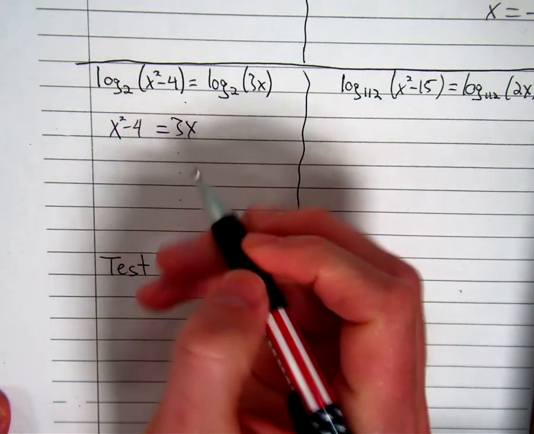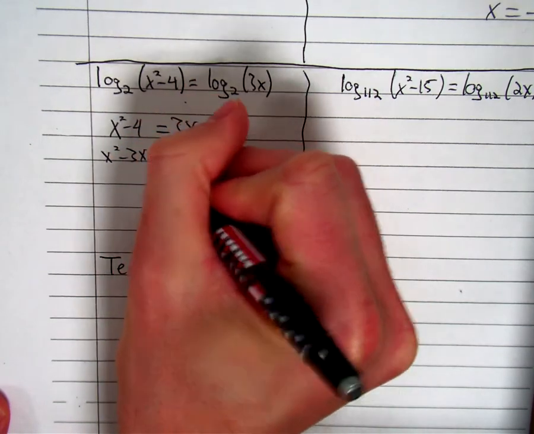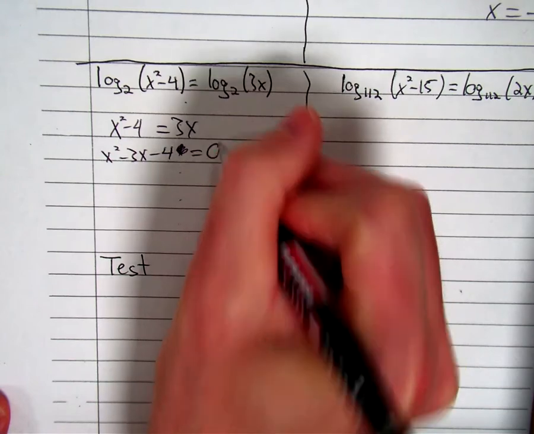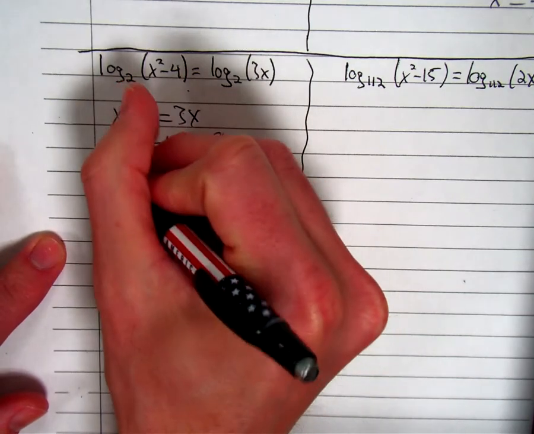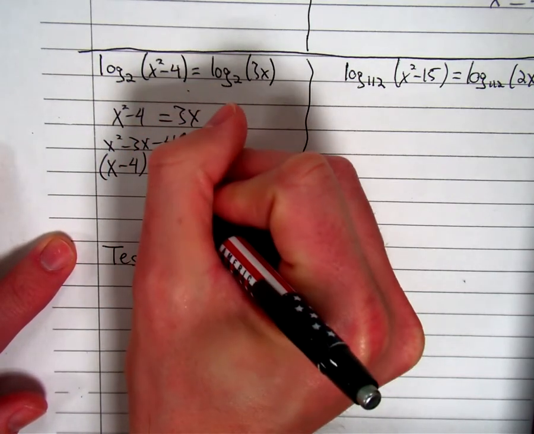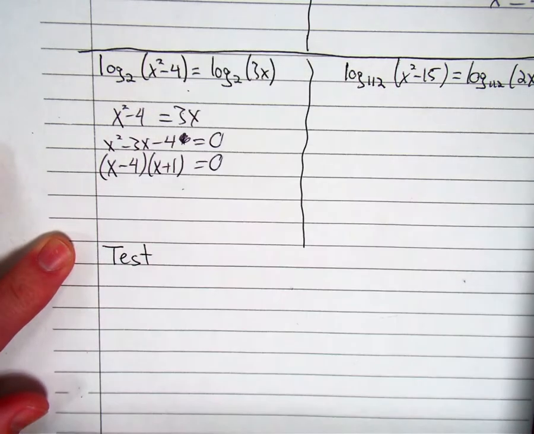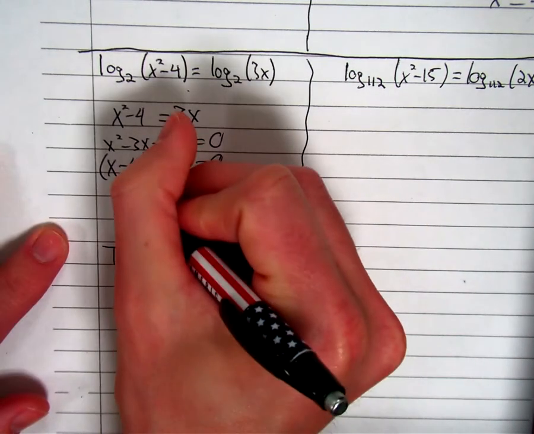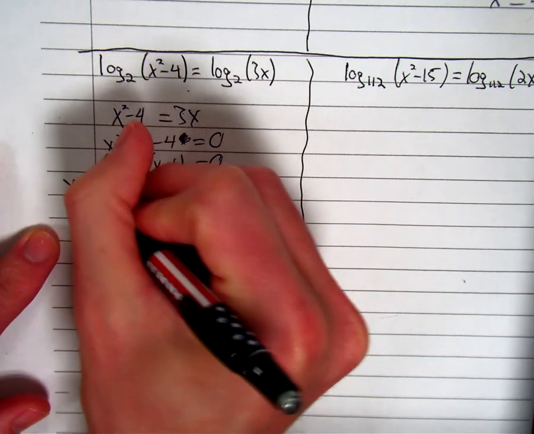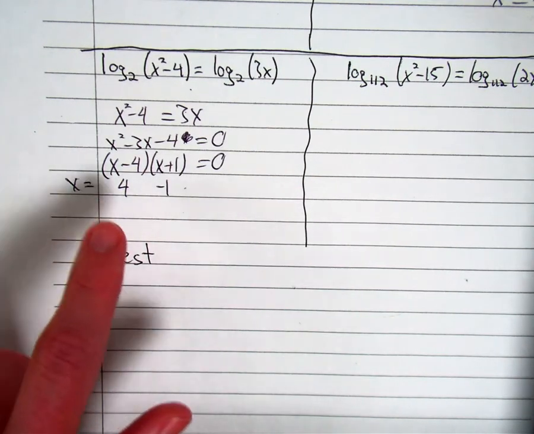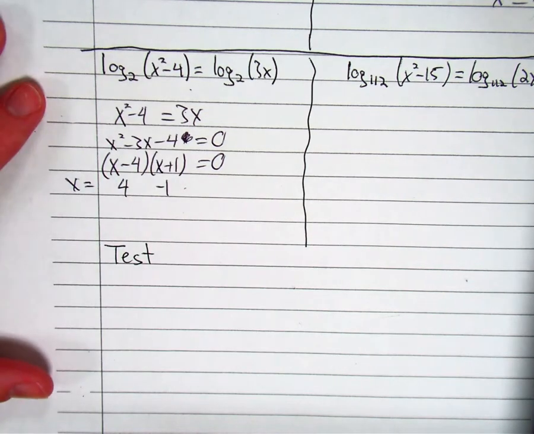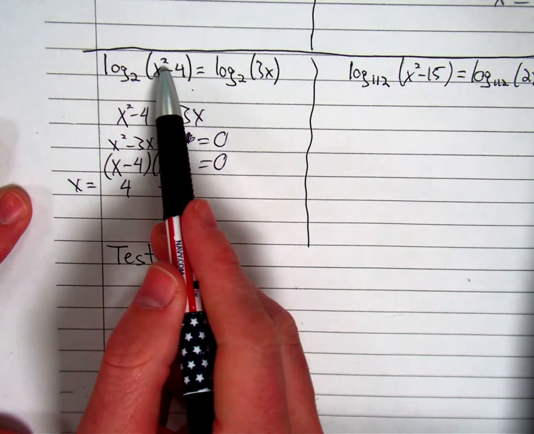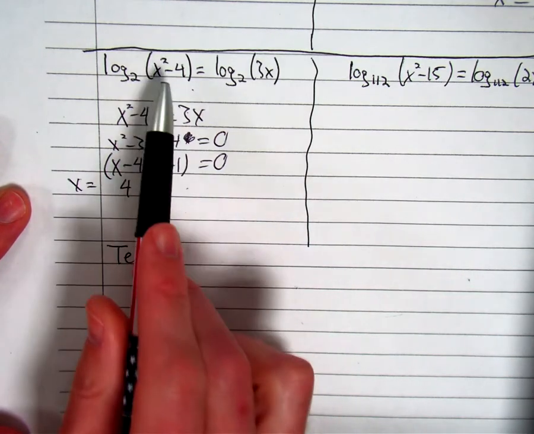We're going to bring that 3x over. x squared minus 3x minus 4 equals 0. Factoring strategies. What multiplies to negative 4 and adds to negative 3? A negative 4 and a positive 1. What makes each one equal 0? Positive 4, negative 1. So my answers are 4 and negative 1. Now, the tricky part. You got to remember to test these, especially when there's a squared part. Because when there's a squared part and you're using a negative, it's going to lose its negative sign, and that could really influence the answer.